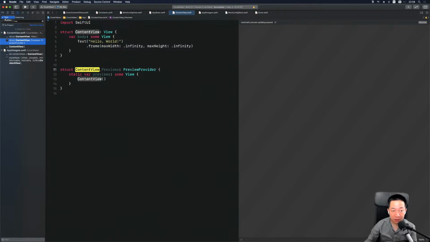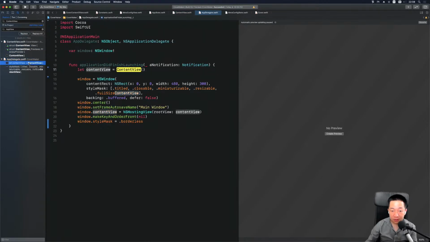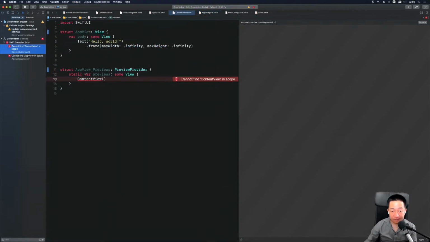Okay, let's do it case by case. App view. Replace. I think everywhere else is fine. No? Missed this one. Okay.